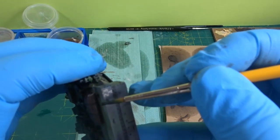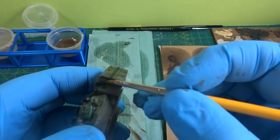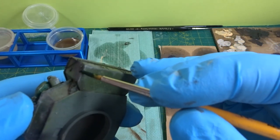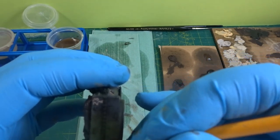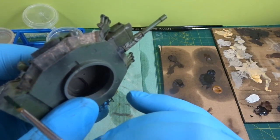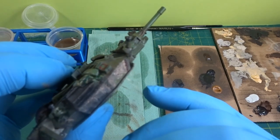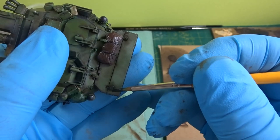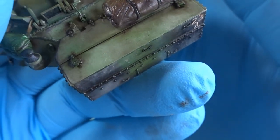And what we're going to do is the final stage. What we want to do now is just to try and accentuate those edges. I've loaded the brush up with some dark green. I'm not actually dry brushing, but it's creating a similar look. I'm just using the edge of the brush and just burnishing those edges, just to bring back a little bit of the color where needed. And there we go, one finished stowage bin.